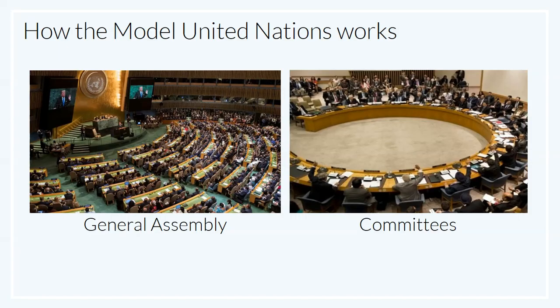If you remember from the last lesson, you will be debating either in one big group in the General Assembly, which is usually at the end of the day, and often using a resolution I do not show you until then, and in committee, a resolution. If you're on a team of 5, then there will be 5 different committees, and each one of you will be expected to go to one of the committees. If you're on a team of 3, there'll be 3 committees, and each one of you are expected to go to each of the committees.